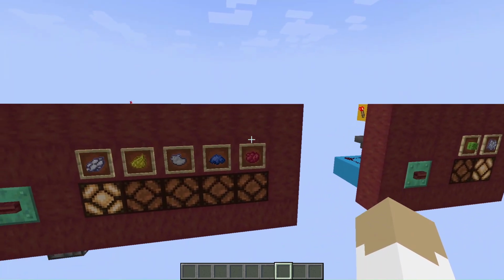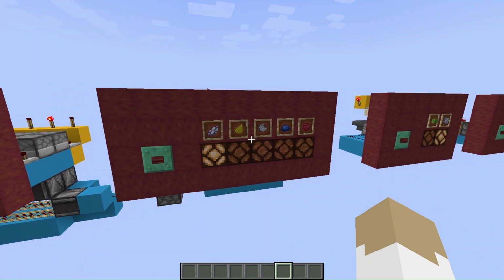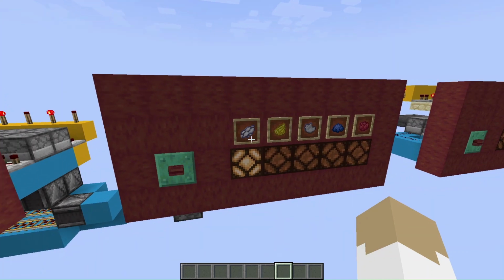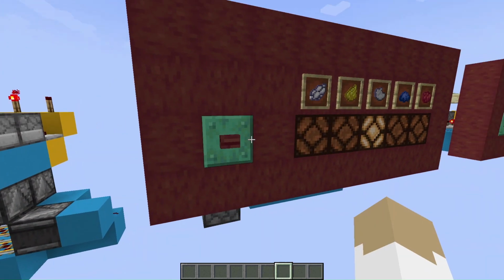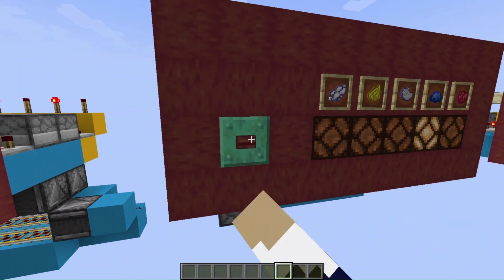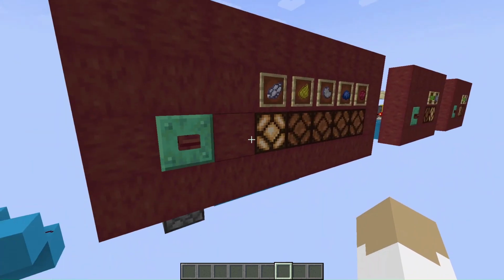Okay, now having just two of them cycling around is all fun and good, but real farms are a lot larger. Suppose you have a huge flower farm and you want to toggle which farm your bone meal is going to, or which farm is running at the same time. So here we've got a simple solution. Every time you flick the button, it just swaps over to the next farm. This is basically that last one but magnified, but it does require a tiny bit of extra circuitry because once again, it comes back.